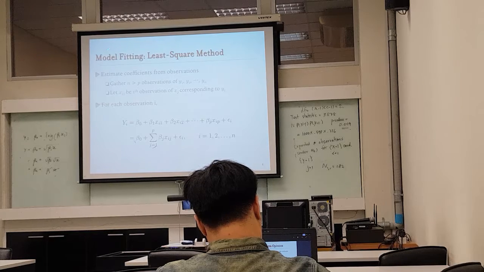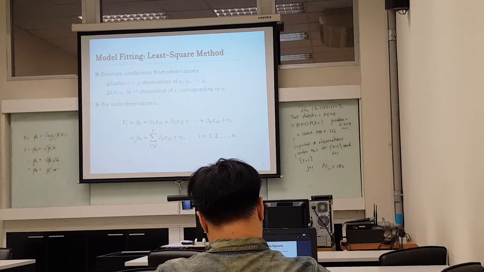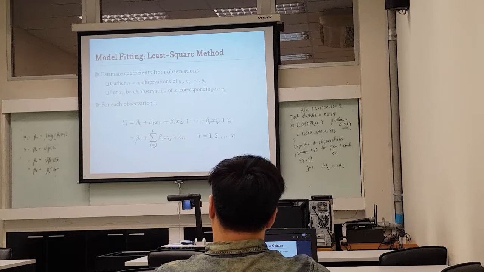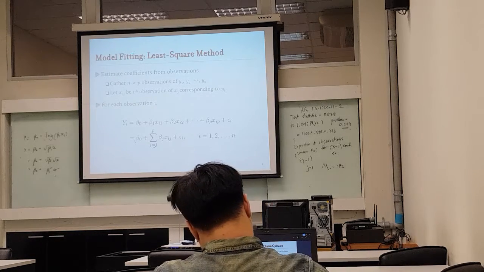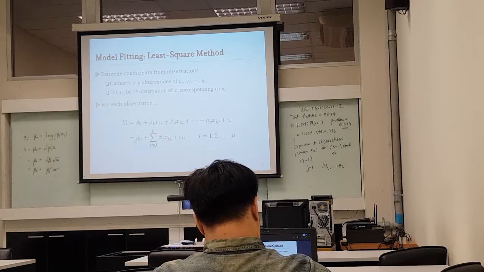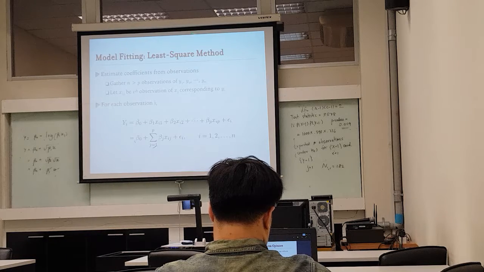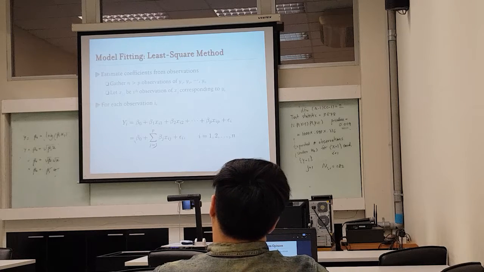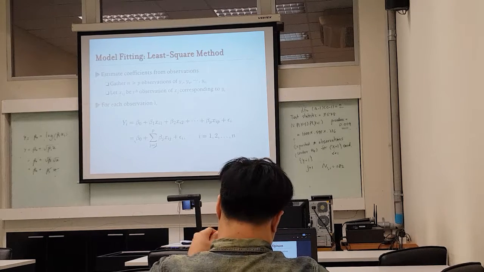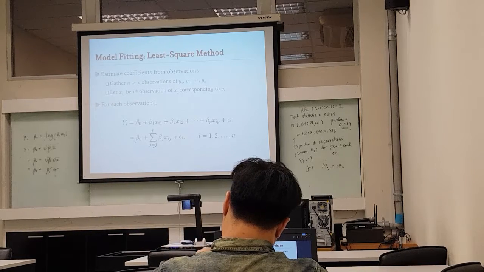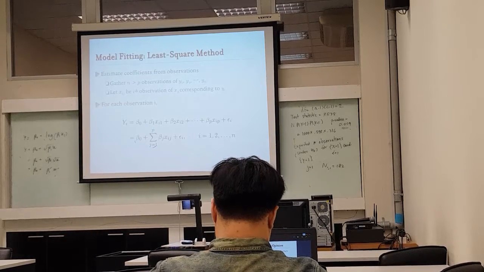The technique that we use to do model fitting, first you must have the equation, and then you do the model fitting. The technique we use to fit the model is called the least squares method. Least means smallest, and square means take the power of 2. So the question is, the square of what? We try to find the coefficients that minimize the squared difference between the actual response and the predicted mean response. This is the concept of the least squares method.